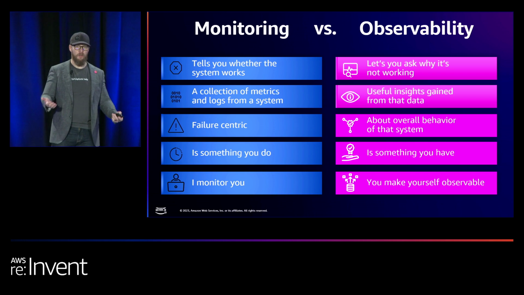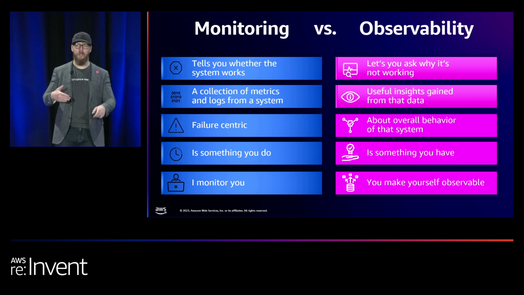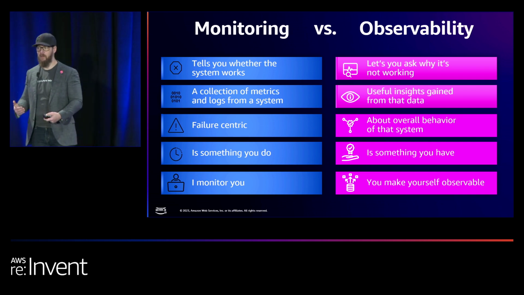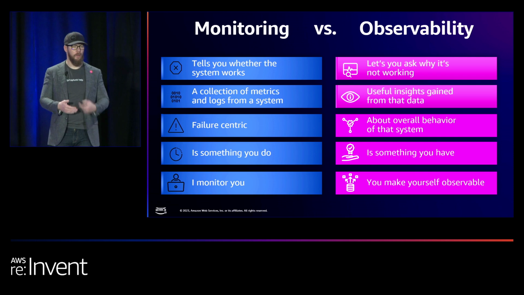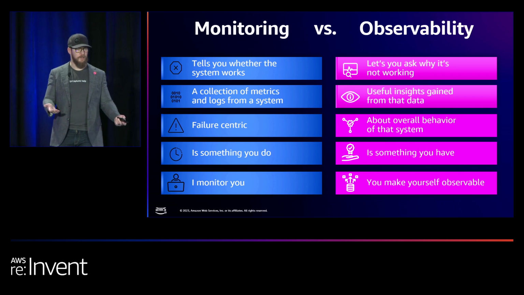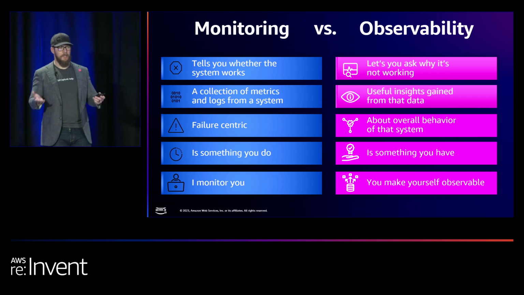Overall behavior: observability is not about reacting to adverse conditions, it's about measuring the current state of a service or a system. So if you just need to make sure that the code push that you did, or the version that you put out, or that replication that you did into another region is working successfully, that's what it does, right? It's not just waiting for it to break. It's something that you have.